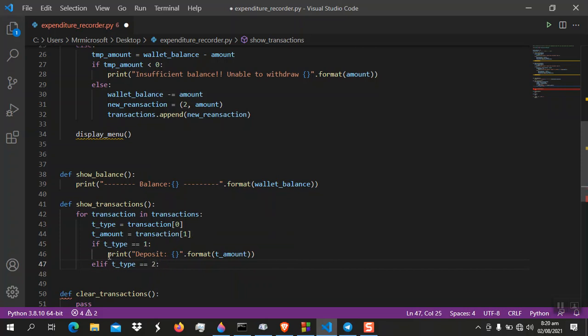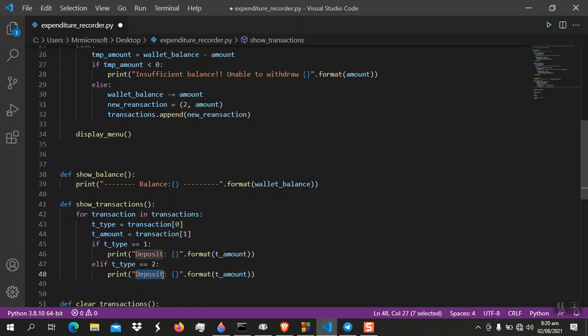We know it's a debit. Print t amount, so we're going to say print deposited or withdraw. Let's say we are now debit, withdraw. Right.